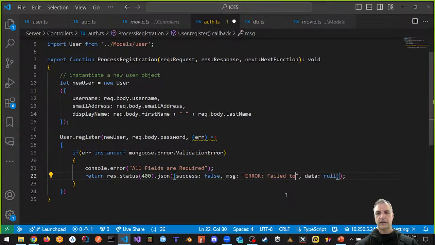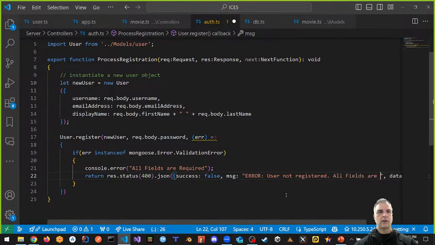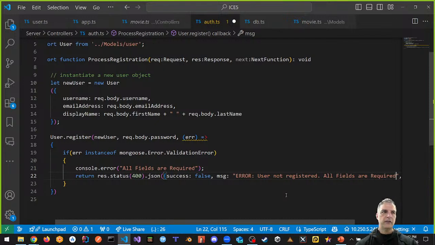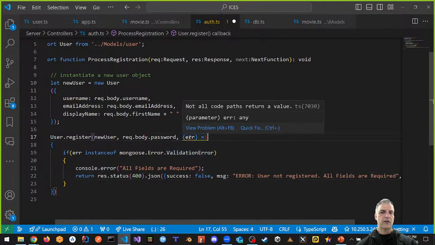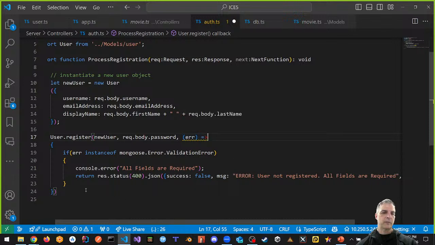So we want to say something like user not registered, and we want to say all fields are required. And so we give a message back to the client that tells the client that this is the problem, because if you don't enter all the fields, this is one error we can possibly get. Okay. By the way, it gives us a little underline. It says not all code paths return a value. Don't worry about that. Let's keep going.